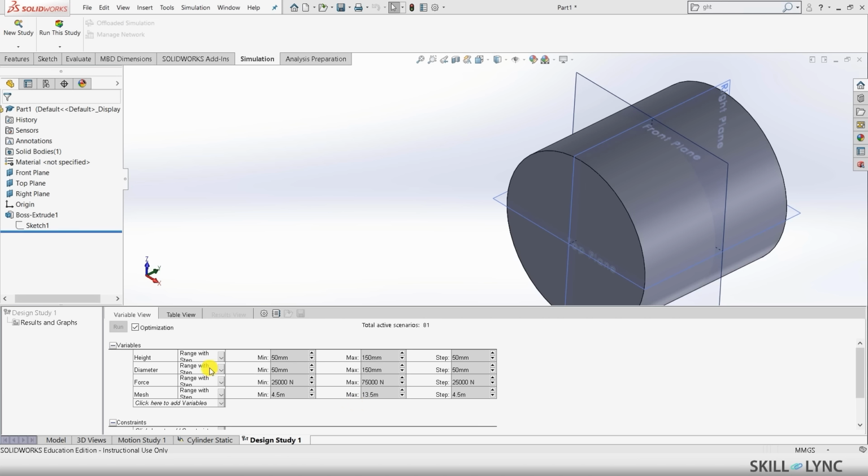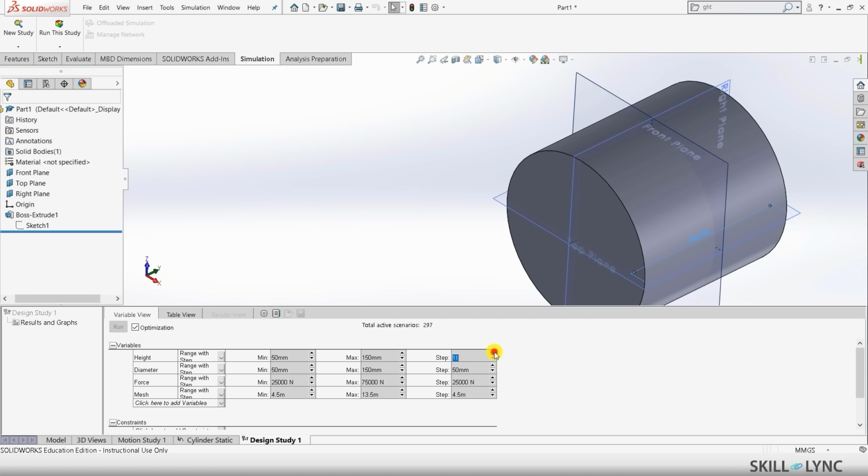Okay, now that we have all our required variables, I'll just quickly tell you what each of these columns mean. The last column here is called step. What step does is it will jump from the initial value to the final value. If we set the step value here as 10, then initially the value will be 50, 60, 70, 80, 90. So we have defined a minimum and maximum range. So it will jump from 50 to 60, then 60 to 70.